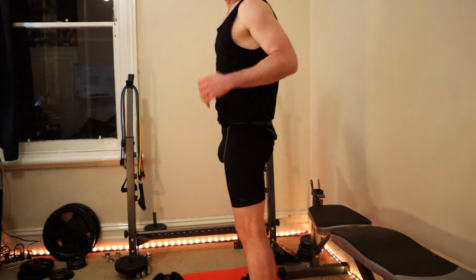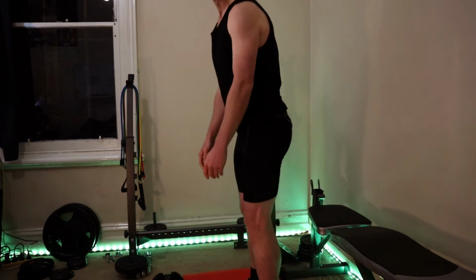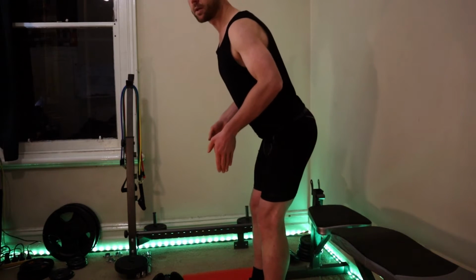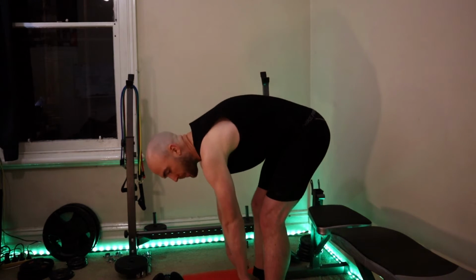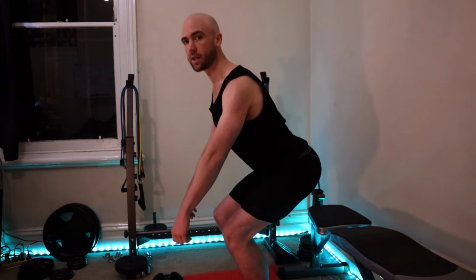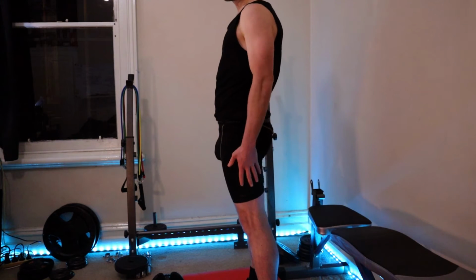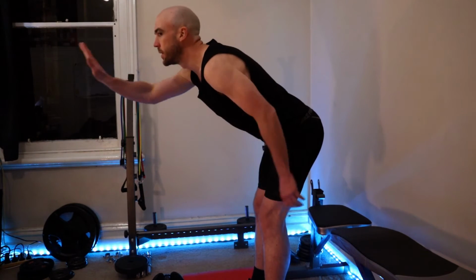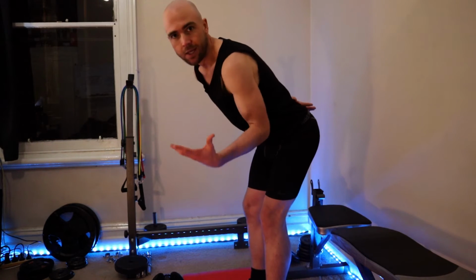So sideways view, rather than going downwards towards your feet, I want you to focus on your hips going backwards first. Hips going backwards, neutral spine, so I don't want you to overarch your spine when you're lifting. And don't pretend like you're going to the toilet. That's more of a squat technique. With the Romanian deadlift, it's just hips going backwards, face not looking forward. If my face is looking forward, it's going to put a bit of an arch in my lower back, and it can lead to tweaking that lower back.